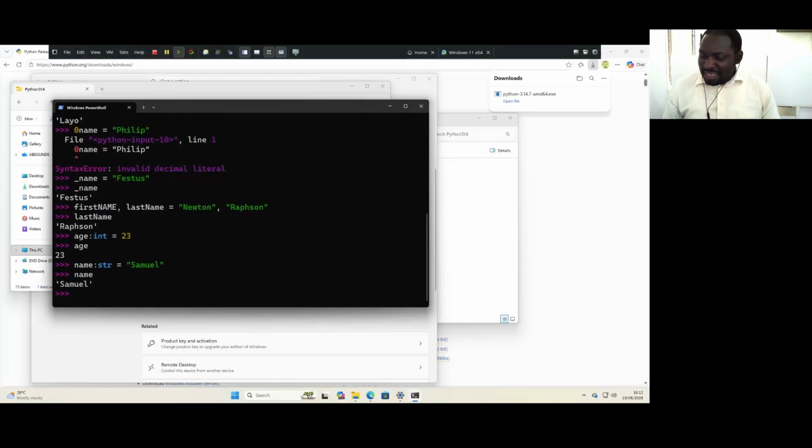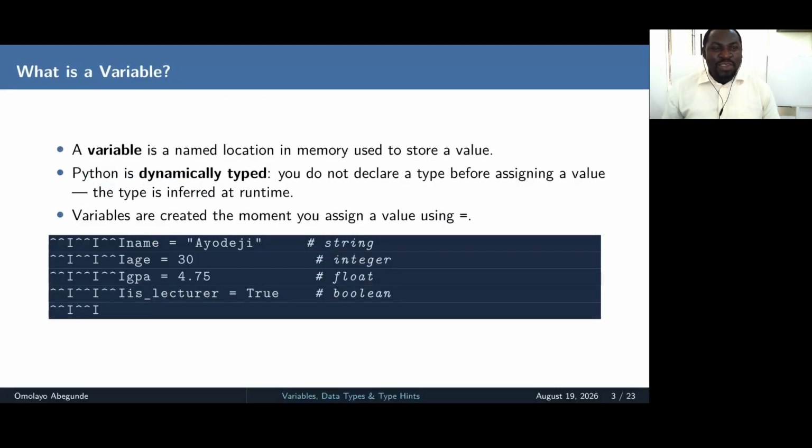I'm just explaining that is the beauty. If you know the basics, if anything is just manipulating later, it won't be very difficult for you. But if you don't understand the basics, there's going to be a problem. And a variable is a named location in memory used to store a value in Python.